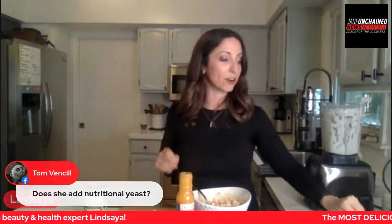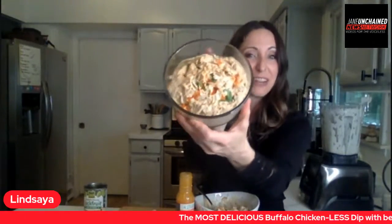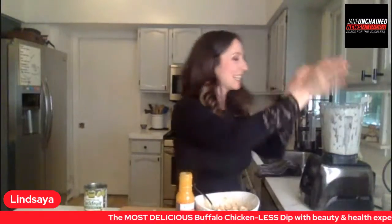Tom, it's in, yes, I do add nutritional yeast. It's right here. I was too busy talking. It goes in this dish. It goes in the cashew cream. Thank you, my love, for calling it out. It's in this one. It's in the amazing finished version. So yes, in the cashew cream.